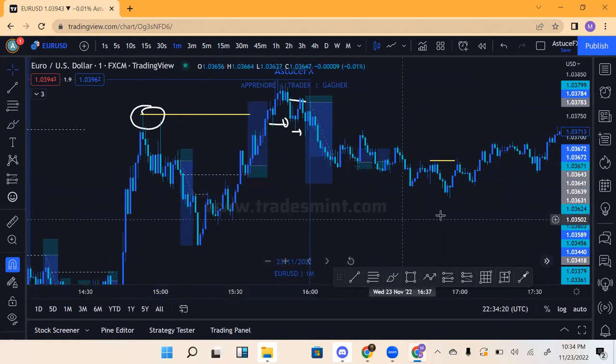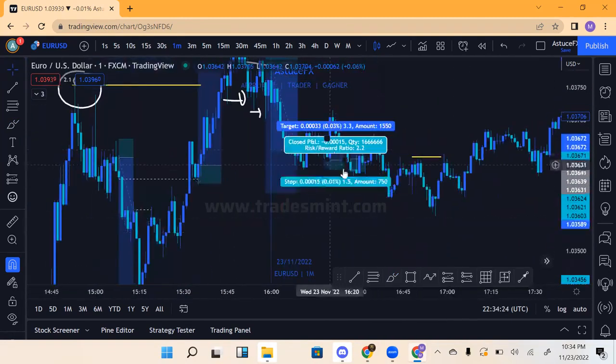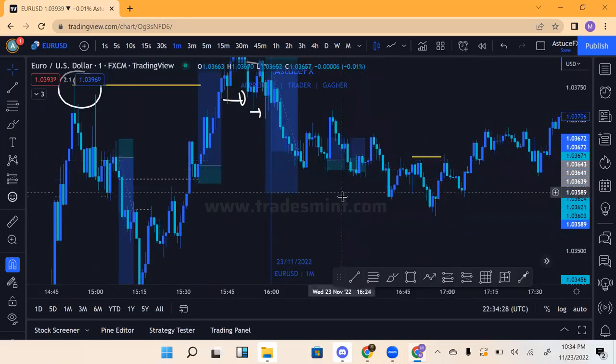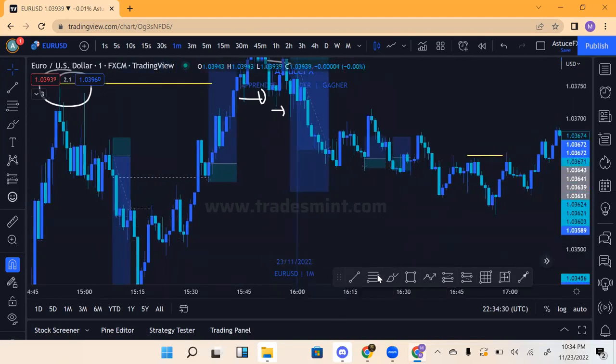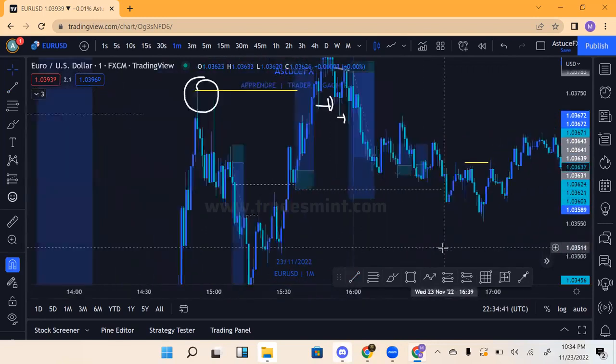You look for some induced level, some induced level that has to be taken out. I think I got a couple of buys here, 2 buys. Price actually hit stop loss above. If you see, there was another block here. I don't know if you see it. I see it. And this OB got taken out. You see the OB got taken out.